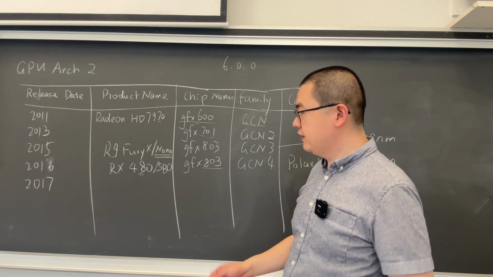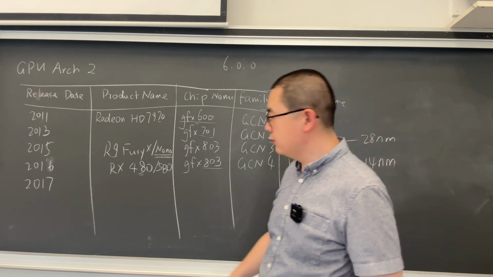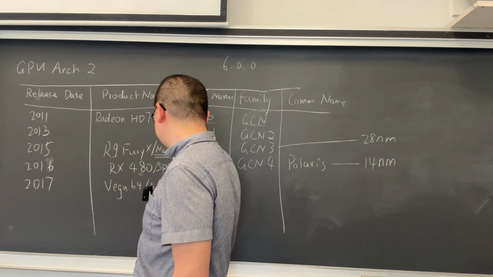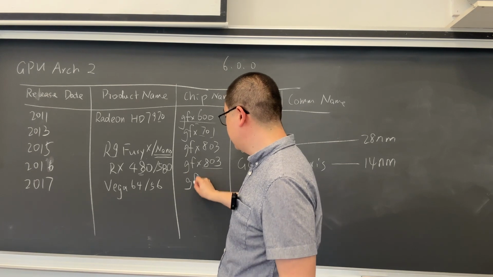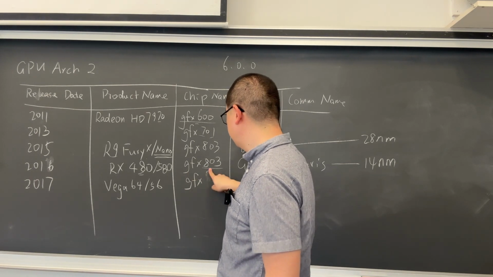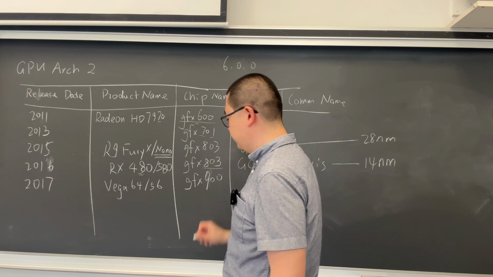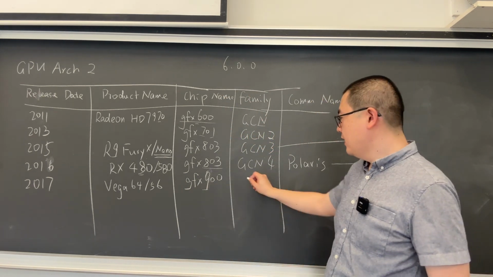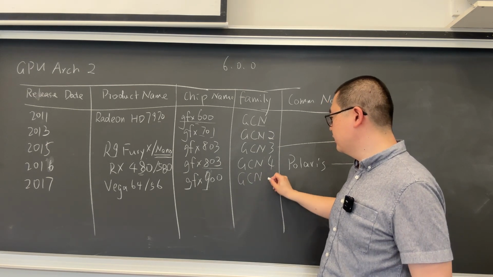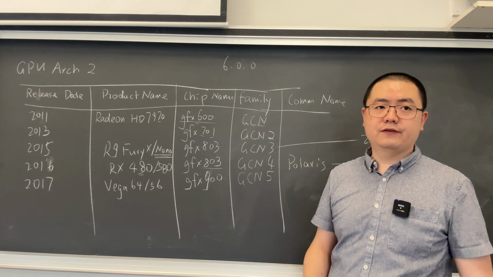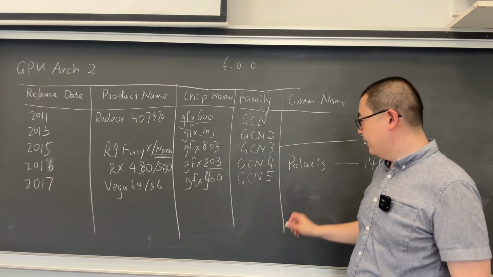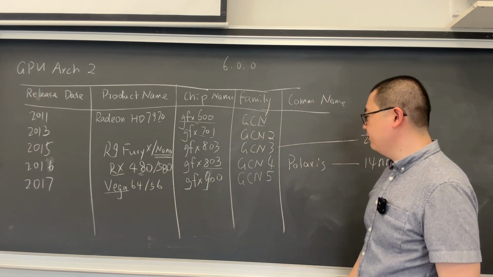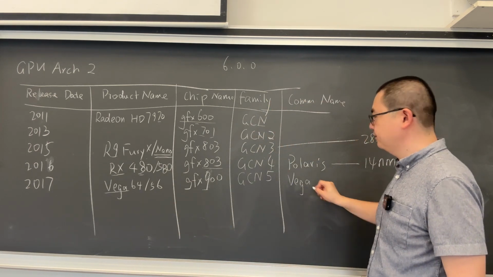Okay, so in 2017, they start a newer generation and they start to call it Vega 64 and Vega 56. And starting this version, they start to have the 900 series. You can tell this is a new series. Although they never really say it's a GCN series, typically we call it GCN5. It's the 5th version of GCN. And of course it's called Vega, and they ditched this naming scheme, and the commercial name is Vega.